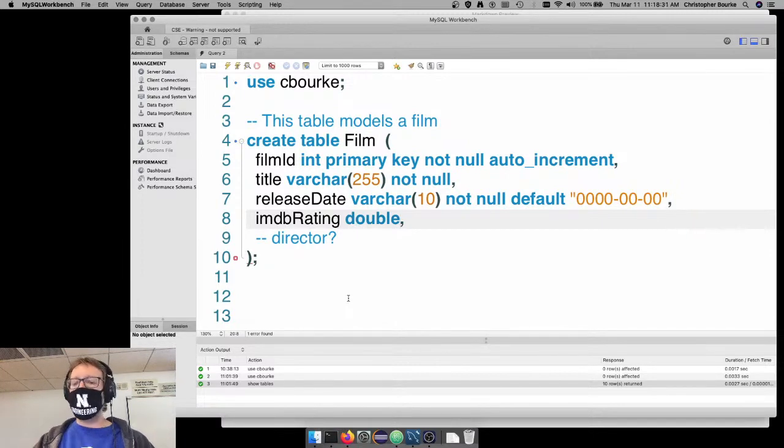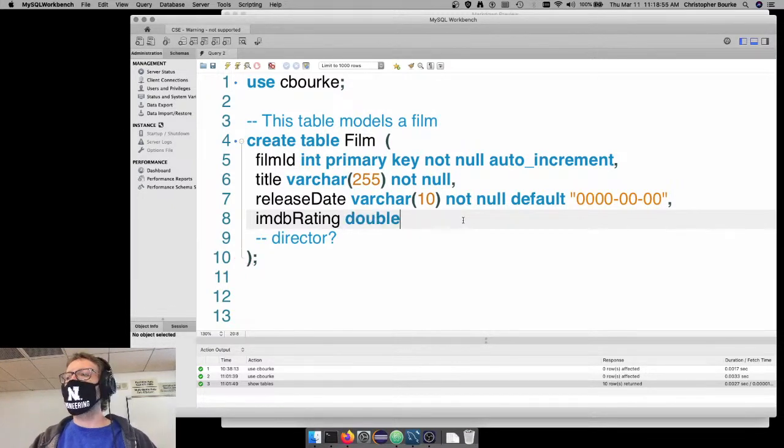You can also, a double is actually just an alias to like numeric, like 10 and 2. This is kind of like printf style formatting, where there are 10 digits of accuracy and two digits of accuracy after the period. Right. I'm not going to do that though. Just use a double.